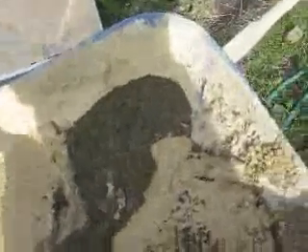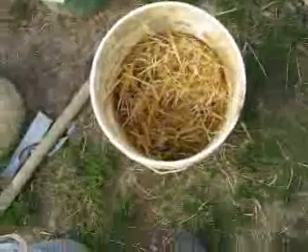Here we are before I start mixing. The clay is on top of the sand. As you can see, the clay is like clay slip for pottery. I'm going to scroll through it — that's how I mix. Here we have the clay-sand mix after about three minutes. You can hear the sand particles when you move the shovel through it. It's fairly well mixed. Now I'm going to add straw. Here's all the straw that's left, and here is the straw in the wheelbarrow on top of the mix. This is the fork I use to finish off the mixing of the straw into the clay-sand mixture.